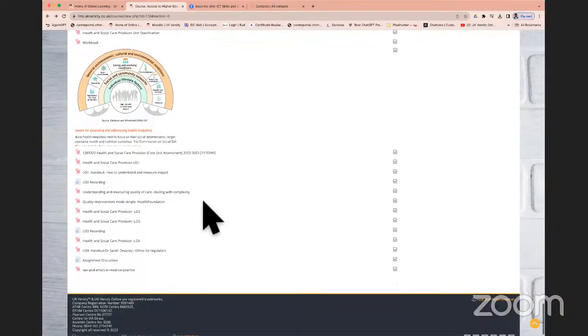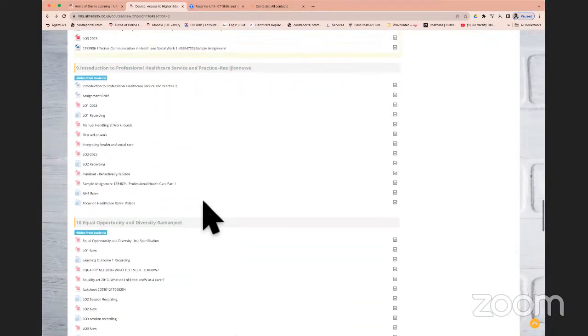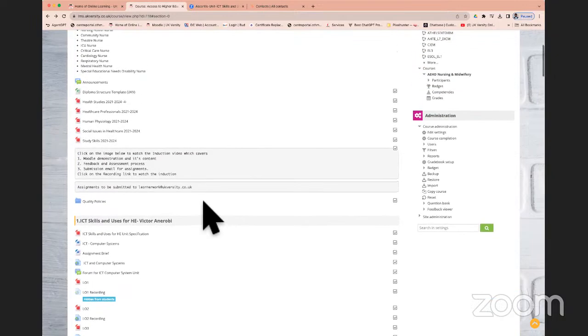Now, there are 14 units. We'll teach them in no particular order, simply because what we want to do is get through the easy units first, wherein the assignment requirement is about 750 words, 1200 words, or maybe 1500 words. And these units will also form the foundation of how you're going to pick up some of the skills required to start writing assignments, referencing, and even researching, because some of the other units that you're going to study at a later stage would require them to be used actively to essentially cover those units.